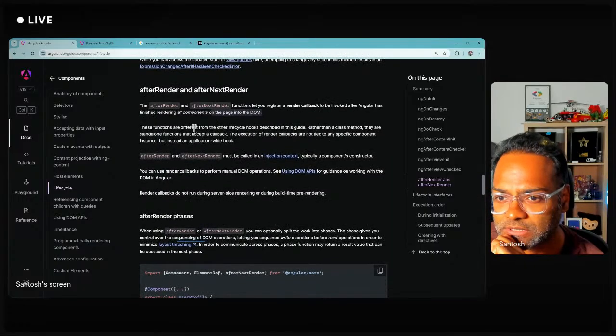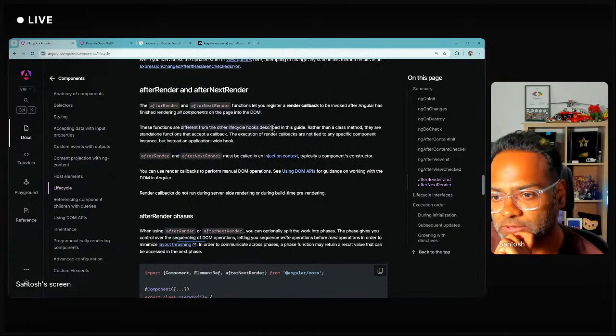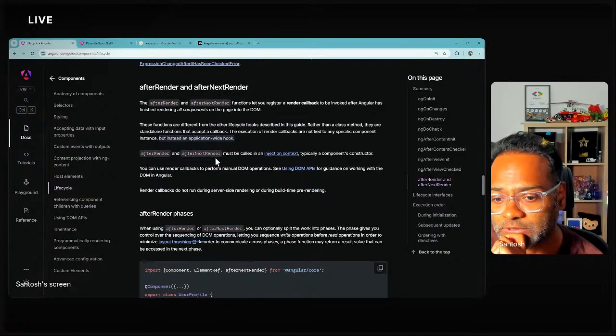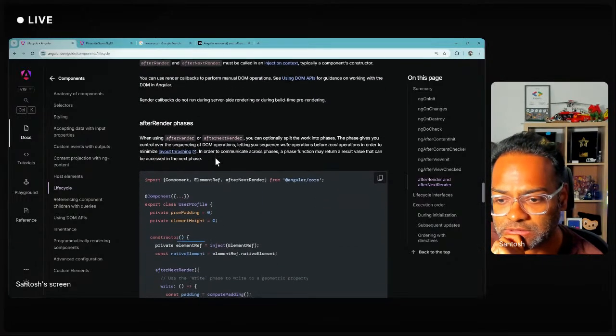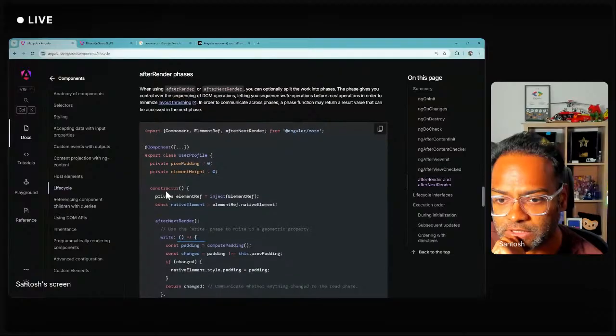These functions are different from other lifecycle hooks. Rather than class methods, they are standalone functions. They accept a callback. The execution of render callbacks is not tied to any specific component instance, but is an application-wide hook. And they must be called within an injection context, so it should be called within the constructor.